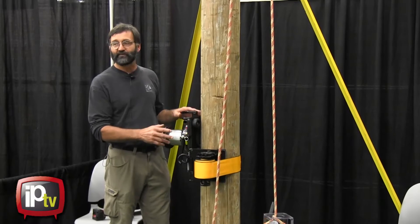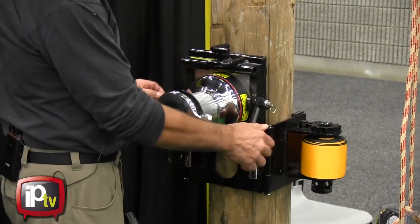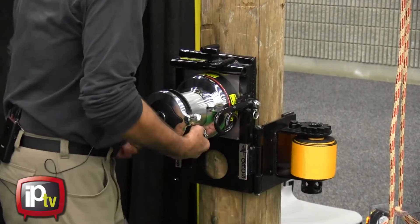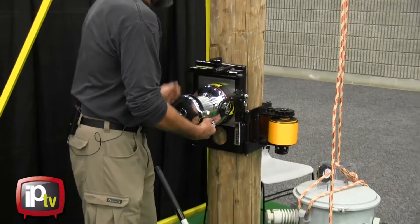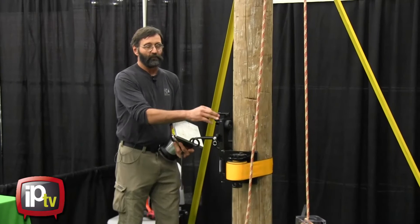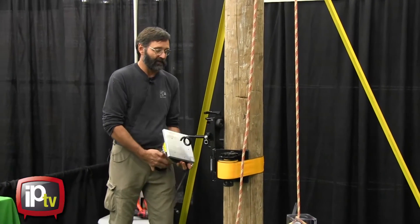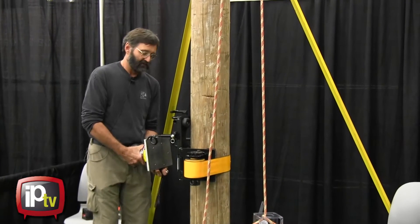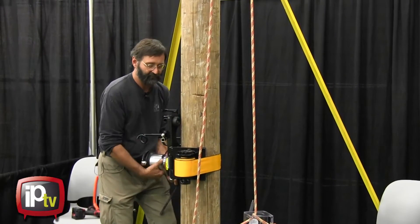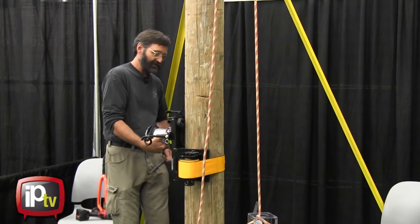The basic system consists of the pole mount and the winch. What you see on the pole weighs about 70 pounds, but you'll never have to handle all of the weight because there are two components — the mount and the winch. The winch weighs 25 pounds, the mount weighs 45 pounds, so when setting it up you'll never have to handle more than 45 pounds. Once you have the mount set up where you want it, the winch simply slips into place from underneath and is held into place by a retaining pin.